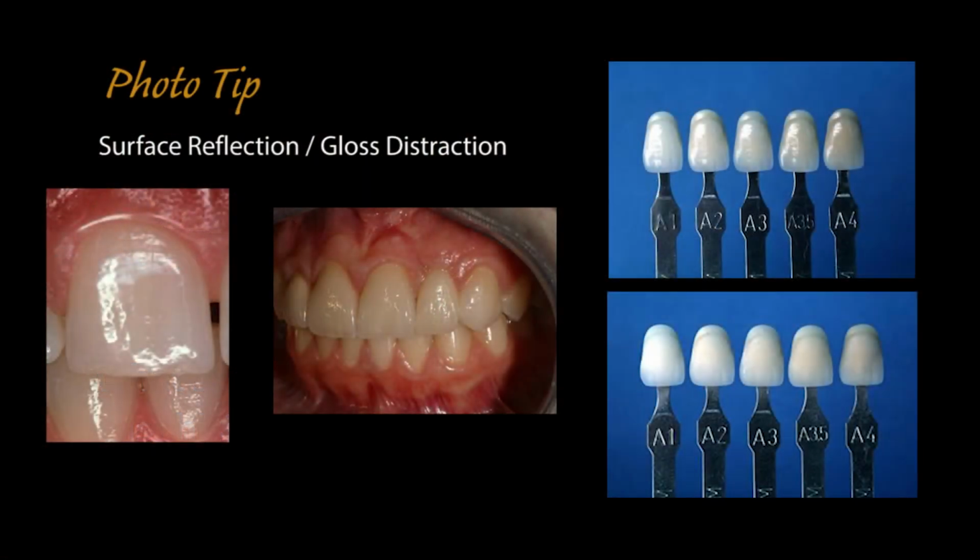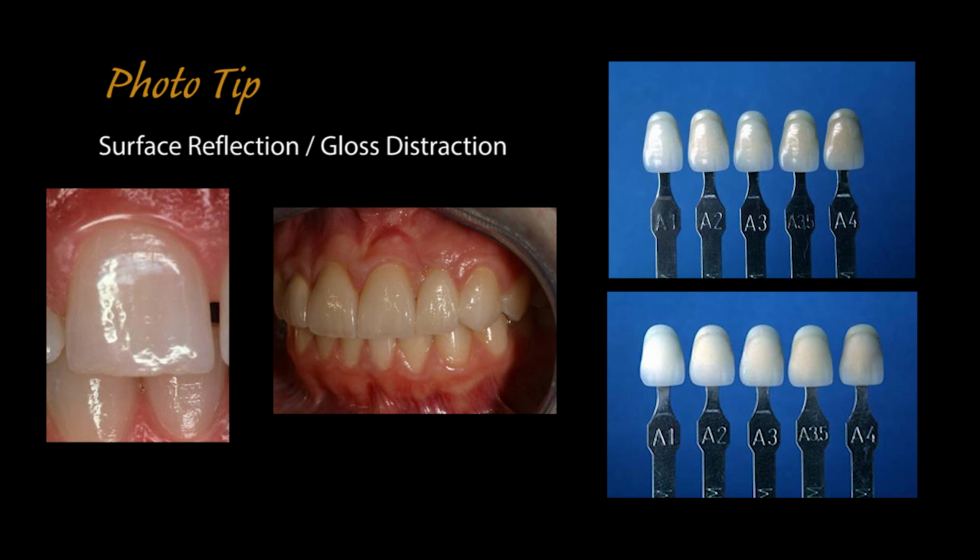Another thing to think about when you're taking photos is light reflection. There always has to be a light source for the camera to illuminate the oral cavity. Hence, that's what the ring flash would be for. And as you see on the central to the left, there's a large reflection area. That's from that ring flash. Now, it's going to be there. It's always going to be there because you have to have that light source.